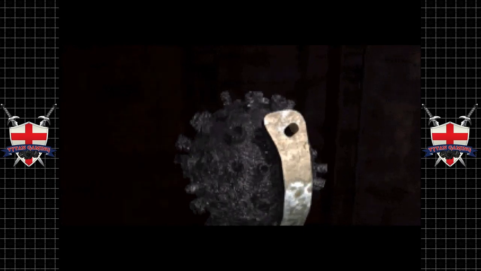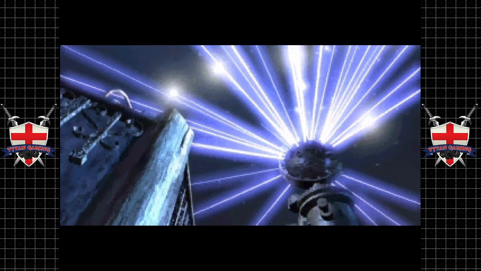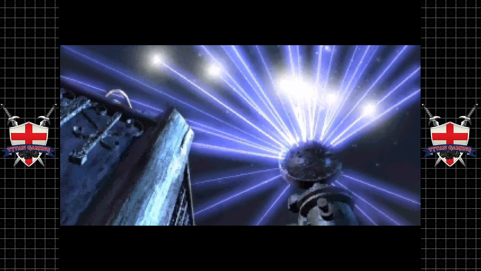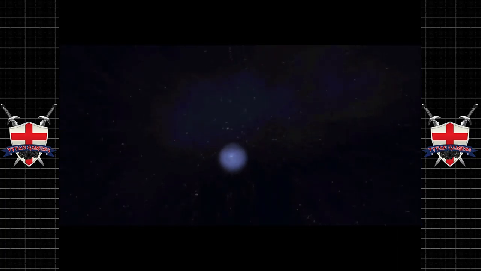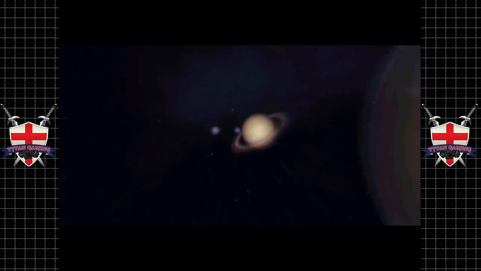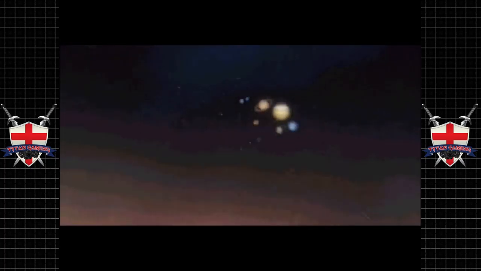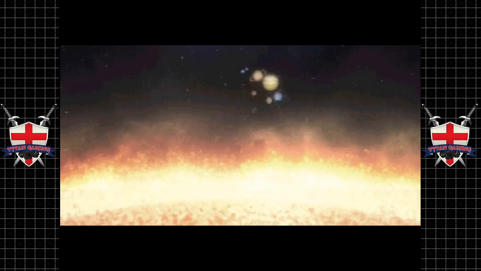Yep, that definitely didn't happen before. Planets or stars or something are aligning. Oh, they're actually aligning in space as well. Our solar system is coming into alignment.